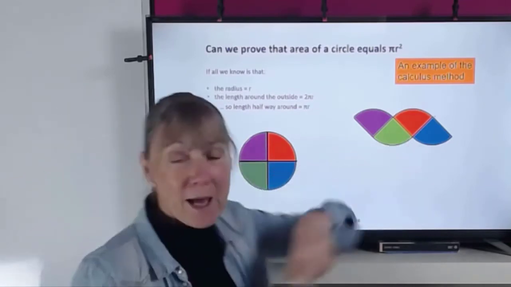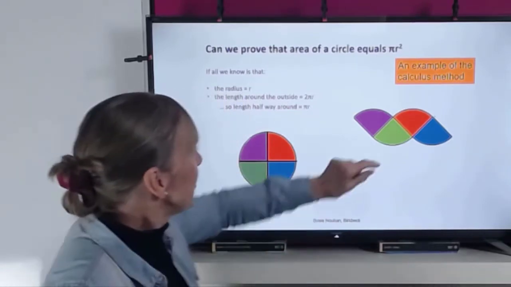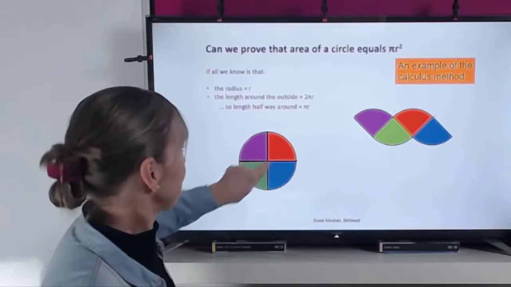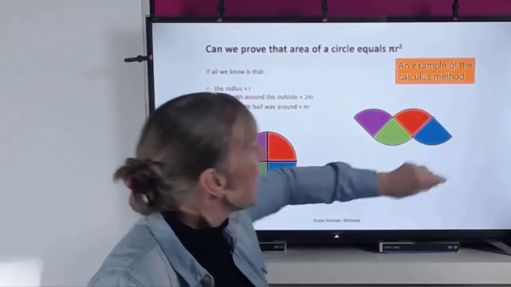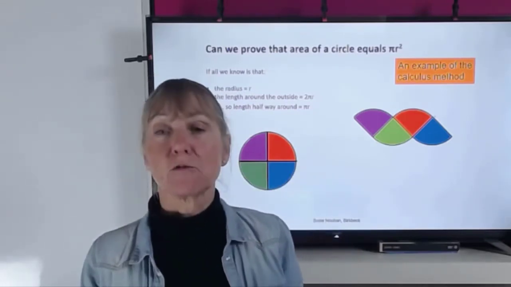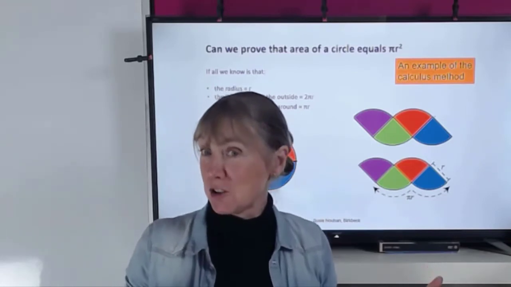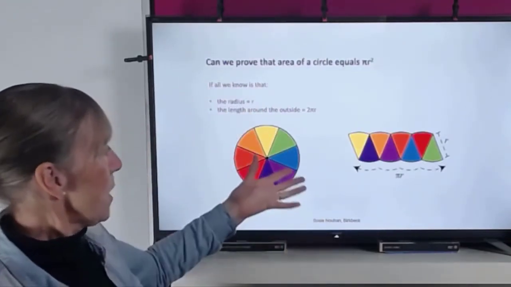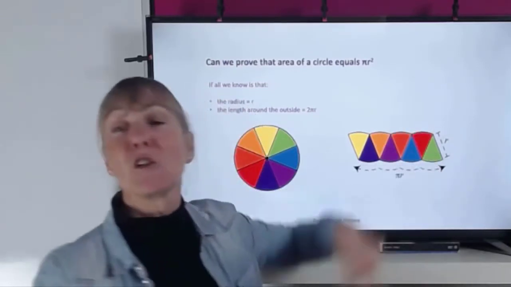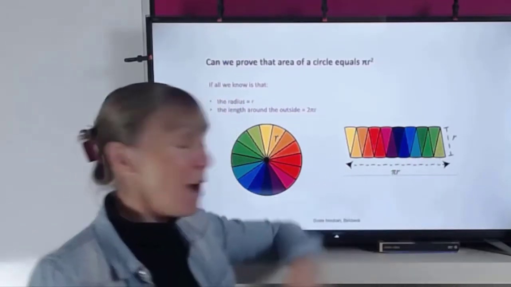So starting to think about our calculus method, we're going to chop it down into smaller parts. Let's first start by having 4 parts to our circle. And hopefully we can see that these straight lengths are radiuses, radii. So that's r. And halfway round the circle is pi r, as agreed. So there it is. But what happens if we take smaller slices? Well, it's still pi r. That's still half the distance around the circle. That's still r for radius. Let's take even smaller ones. Yep, still pi r, still r.